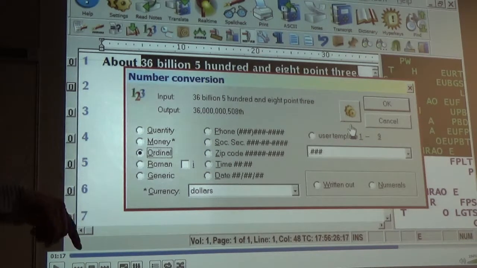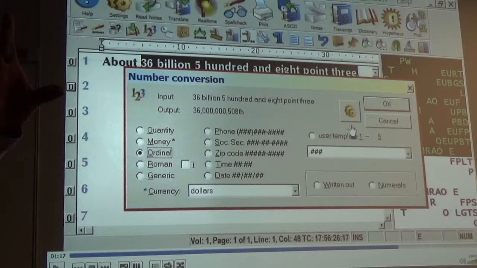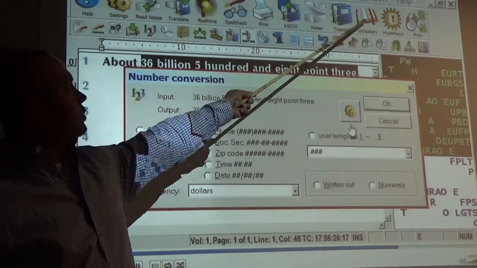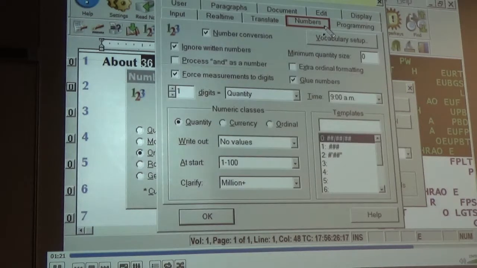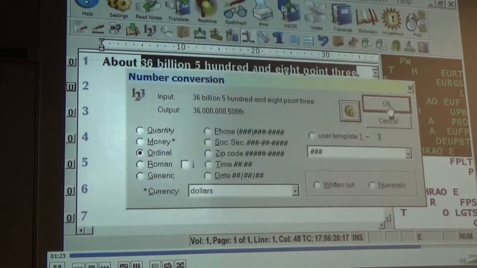So you can always go into your dictionary and look. Whenever it comes up on one of the ordinals, just put your arrow or your prompt on that ordinal, and then go into F9, or just go into dictionary, and then it'll tell you how it's defined. And the gear icon takes you quickly to adjust those settings.